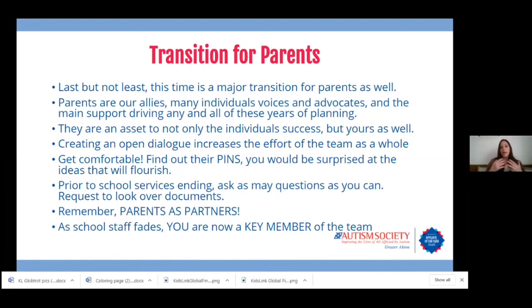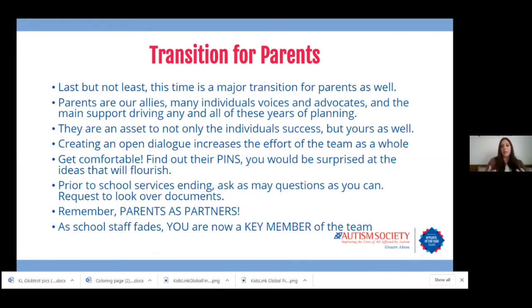Because at the end of the day, again, you guys are the newest team members. You guys are now a core asset to the team. You guys are their voice during the day. You are their advocates to learn more, to continue to learn more, to be engaged. And again, if you're a job coach or if you're just doing some volunteer work, you are providing that training to have meaningful outcomes. So the outcomes are the most important, right, for everybody, whether that be with work or just daily activities. So create and maintain that open dialogue to increase effort of the whole team.